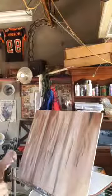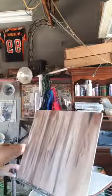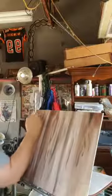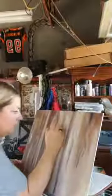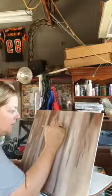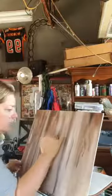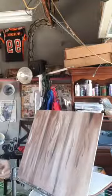Add in a couple little knots here. To take too much away from the actual piece that we're working on here, so don't worry too much about it. All right, now it's pumpkin time.